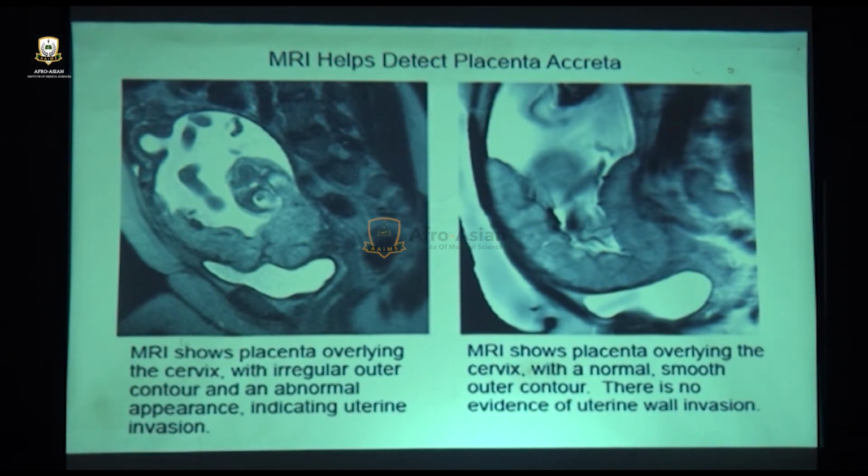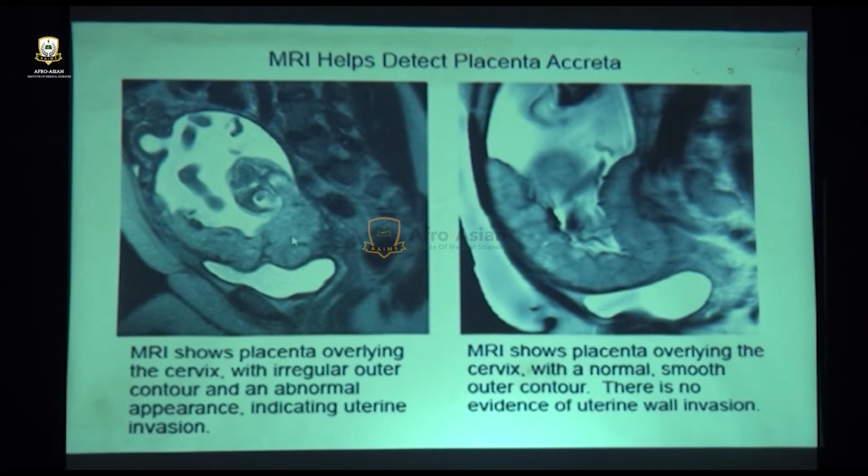I would like to share good things with you. You will learn a bit with me also. This is normal. This band is placenta. It's going up, down. This is cervix. It's completely covering, and here it finishes. So, are you with me? So, this is complete previa, and this white structure is the urinary bladder, which has smooth walls.